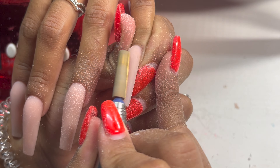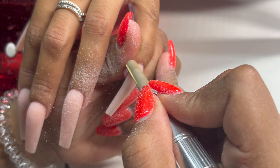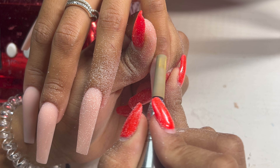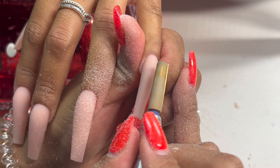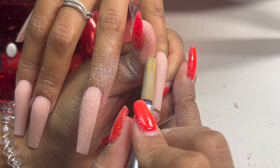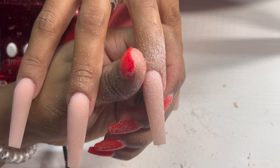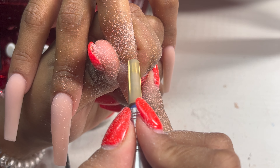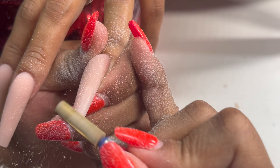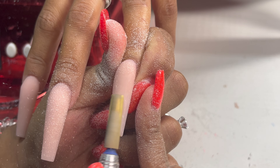I've said this before but I'll repeat it: if you are a beginner nail tech, please do not order this extra long bit. This bit is made for advanced nail techs. If you are a beginner and want to order it, do not use it on clients right away — practice on yourself first. This bit is very tricky. You can really slice and dice somebody if you don't know what you're doing. I have even cut myself with this bit. It is dangerous, so keep that in mind.